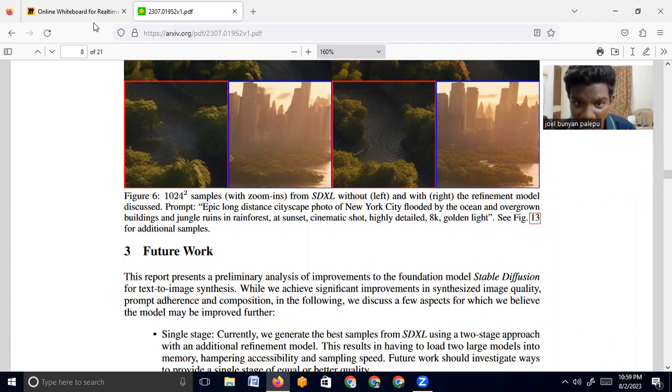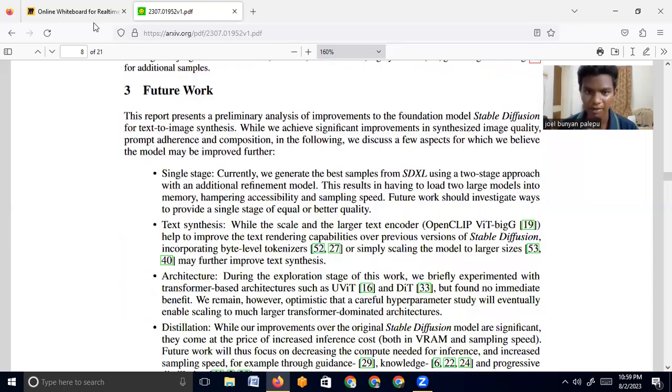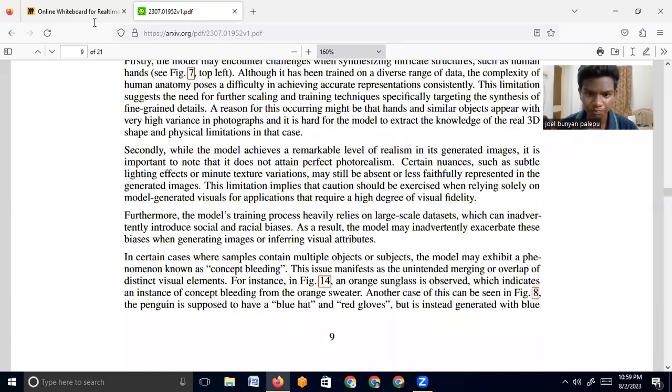They have not used the refiner model here, and they have used the refiner model here. Remember the refiner model? In the architecture, we add the refiner model to denoise these images and add more clarity. So without the refiner we get these images, and with the refiner we get these images, which is a pretty good improvement, I would say.